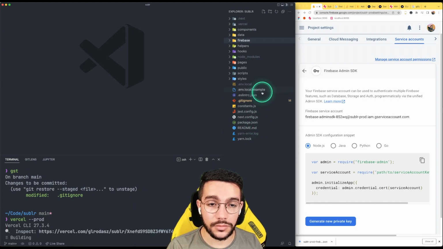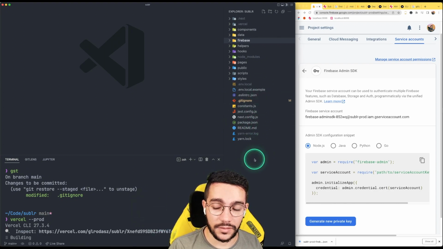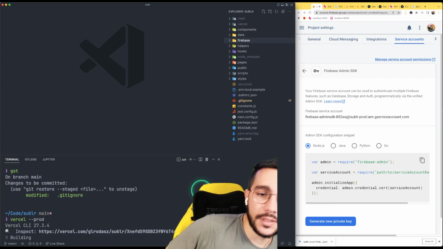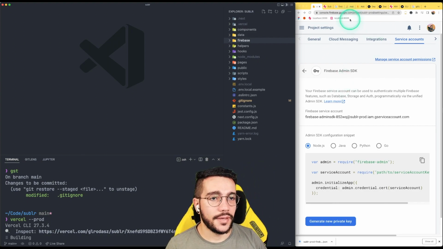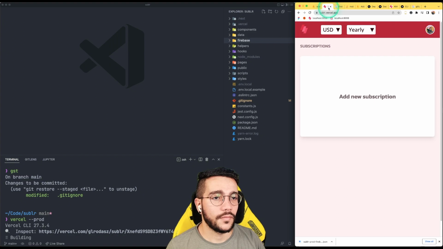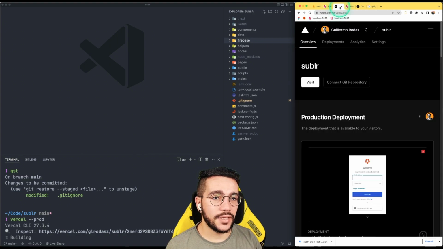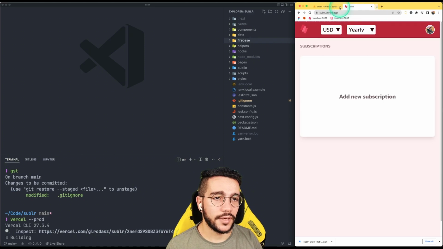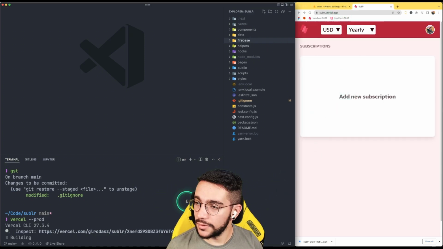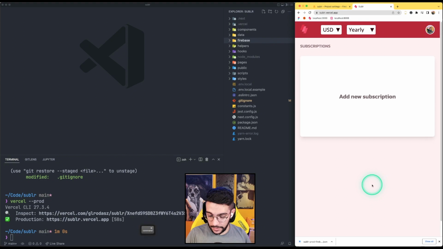I want to remove the unlockable, but I can remove that later, it's okay. While this is installing and deploying, I think that's the final thing. Okay, now is the deploy. Let's see if that works.